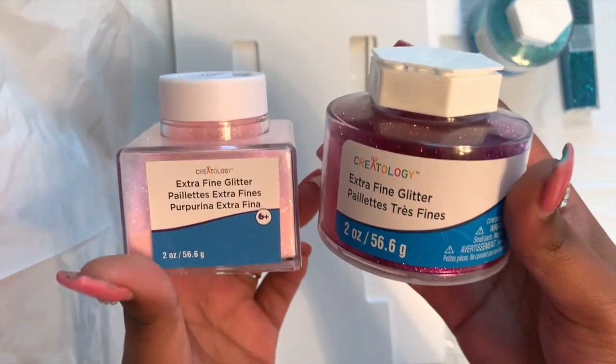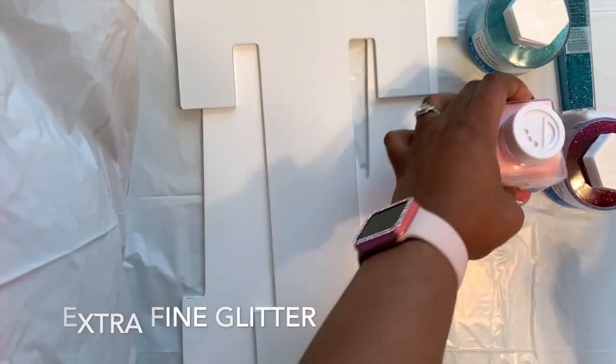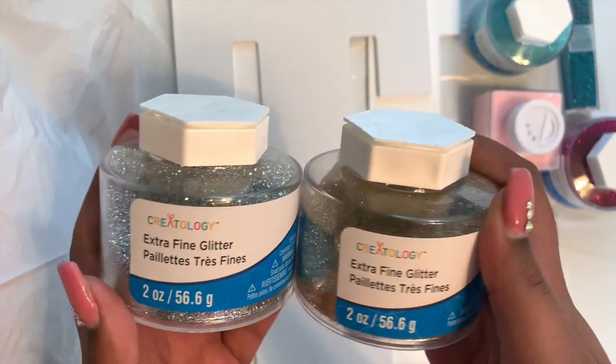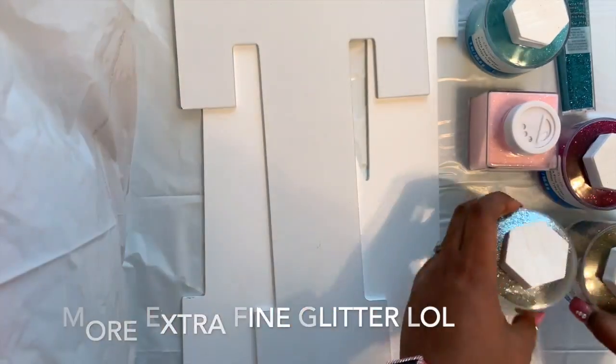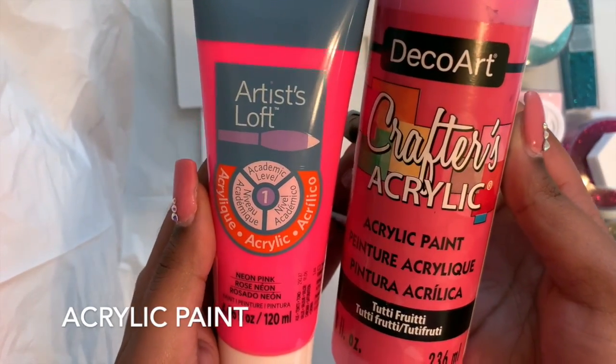And the second set of extra fine glitter I'm going to use for the second set. So we'll mix that dark pink and light pink together. Now this third set of extra fine glitter, I'm going to mix those together and I'll be using these for both letters. Okay. Now moving along to the colors I'll be using some acrylic paint.